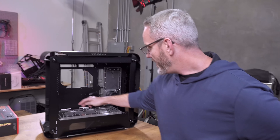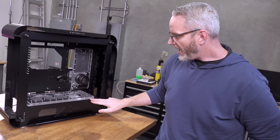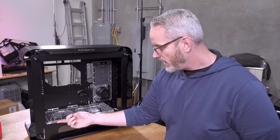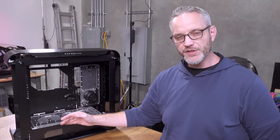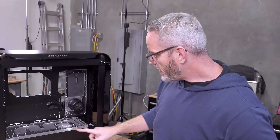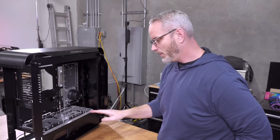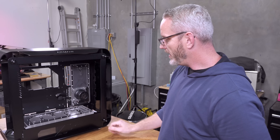I meant to bring some paint in today to do a test, but I forgot. Anyway, the LED light bar in there shines across the edge, so this edge will light up. I'm a little concerned that because of the rough cuts there are a lot of edges for the light to refract on. I'm worried it's going to be too much light shining in my face. If I have to do it here and here, I honestly don't know if I want to go through all that.